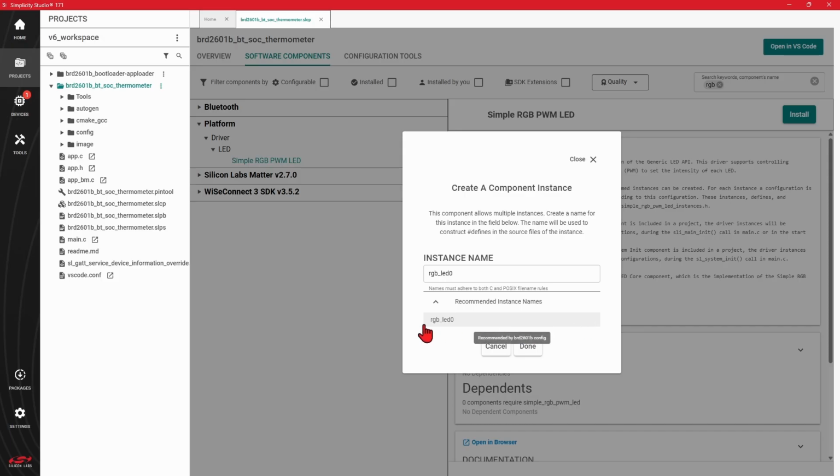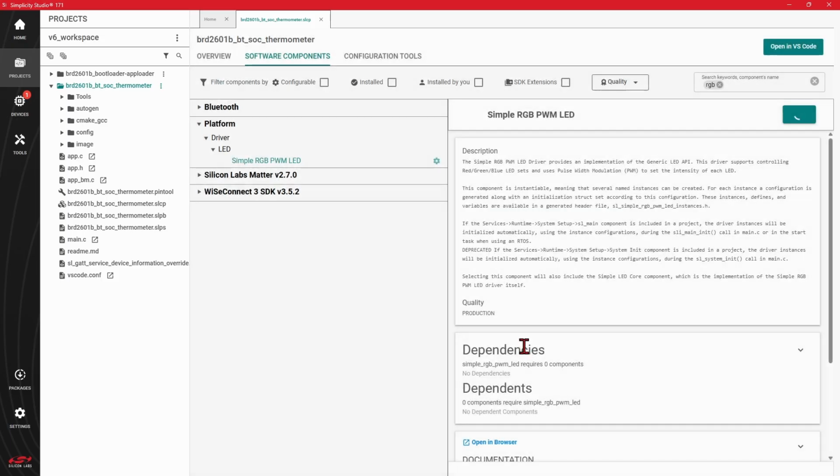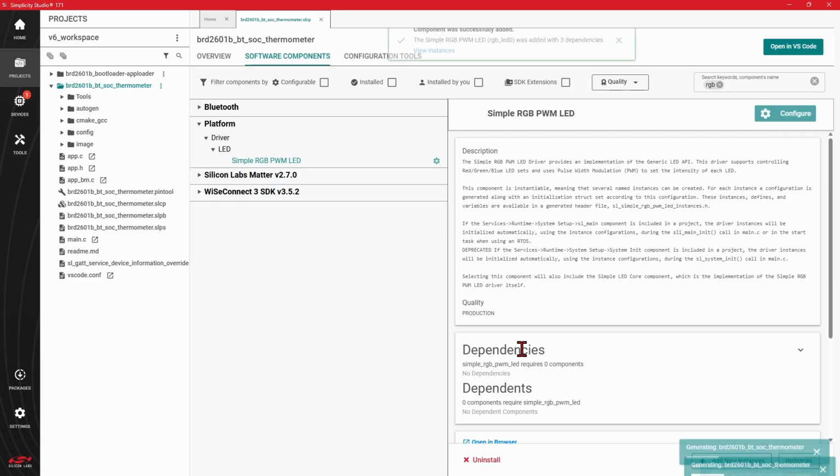For recommended names, like this rgb_led_01, Simplicity Studio is aware of the components on the board and will automatically configure the correct pins to drive the red, green and blue channels of the LED. Clicking the button will install the component and create the first instance.